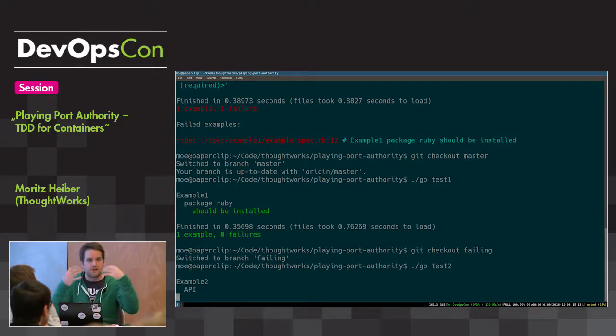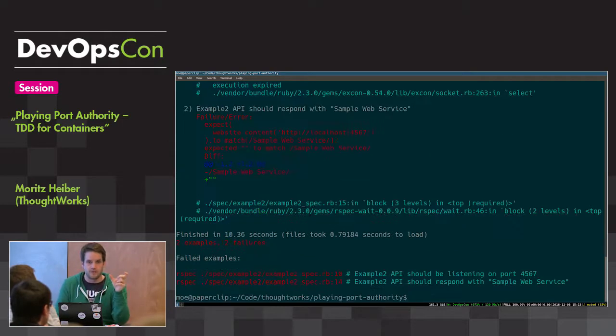So in the background, it'll basically build a Docker image on the fly, and it'll then run your test. In this case, it stops at the wait for routine, because obviously there's nothing in the container yet which could possibly answer on a certain port. So that's why it fails. Both of the tests that we've written are failing.